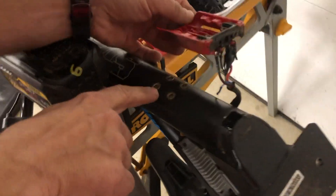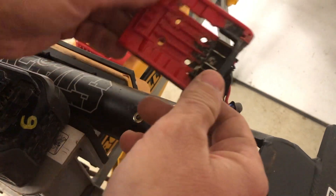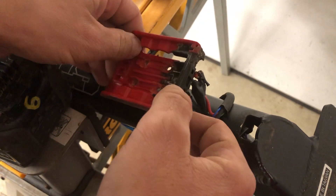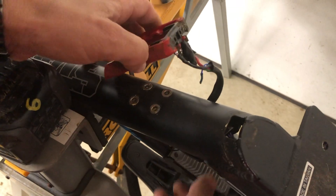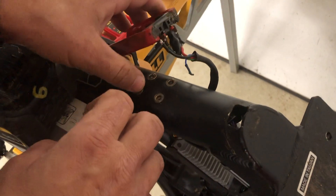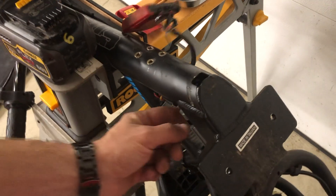On the frame, the battery was falling out on my original design because I did not have the extra holes in there. So I drilled and put in nutserts, so that when I screw this down the battery can't rip out. That's the only design change I made — adding these four screws to hold the weight of the extra battery.